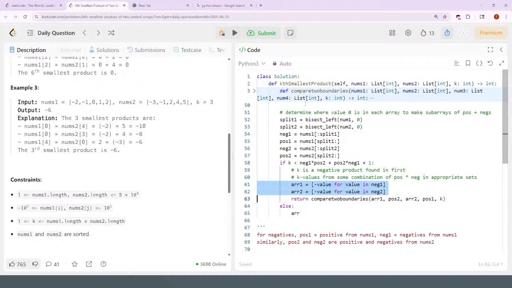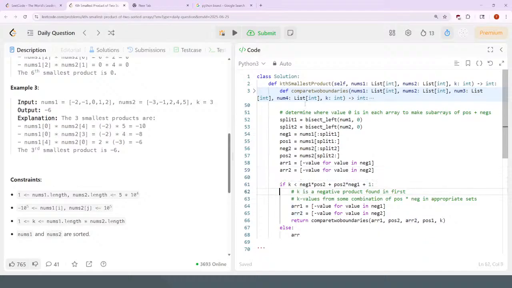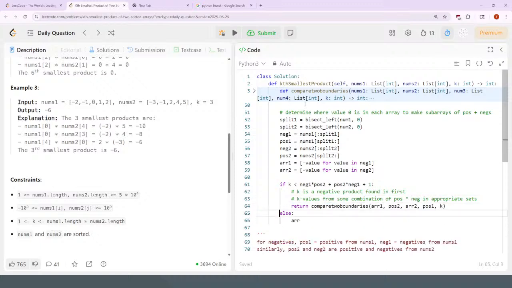Actually, this is always going to be done, isn't it? So K is going to be reduced here. Return, compare two boundaries of array 1.